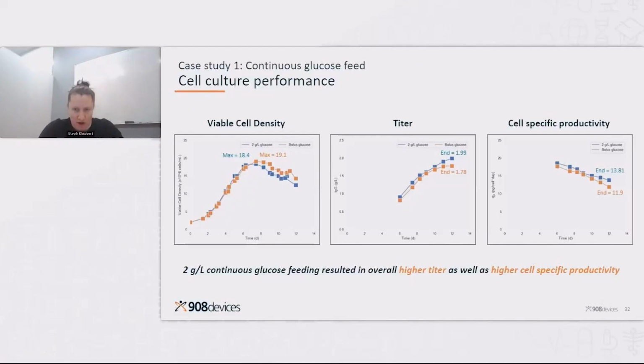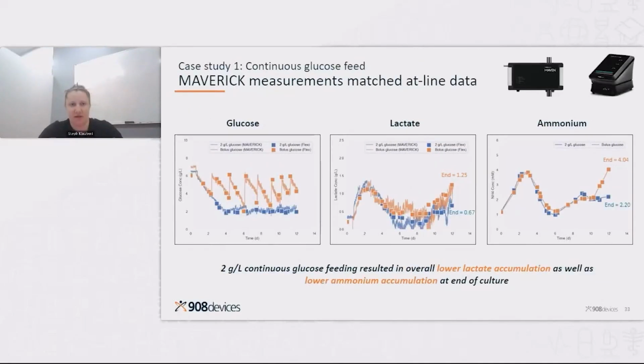For our next slide, we are looking at the glucose, lactate, and ammonia profiles for the 2 cultures. Now, there's a few things that I want to point out on this slide. First, as you can see from the left graph with the glucose, the blue line there, the MAVEN is doing a great job at controlling the glucose to our 2 gram per liter set point. The control is extremely tight, extremely reliable. So really nice job getting the separation there.